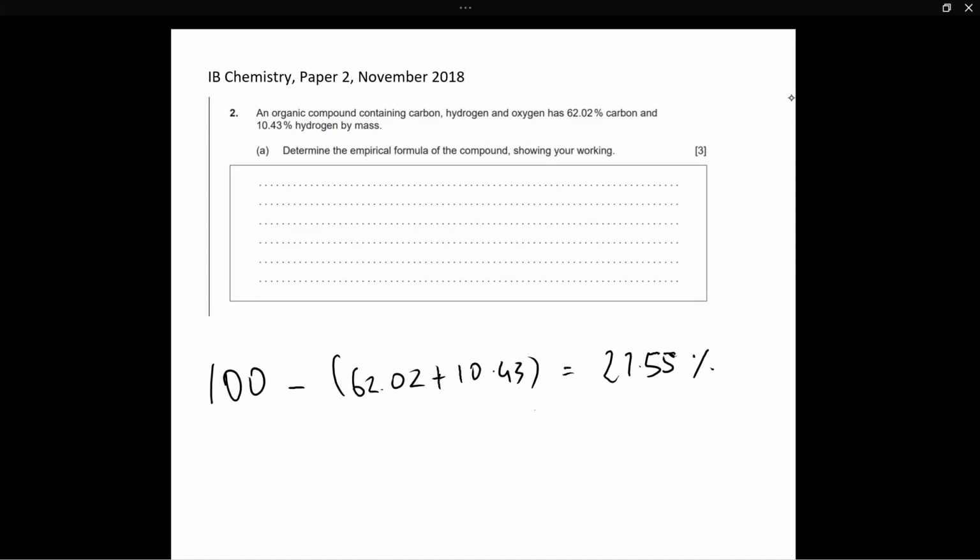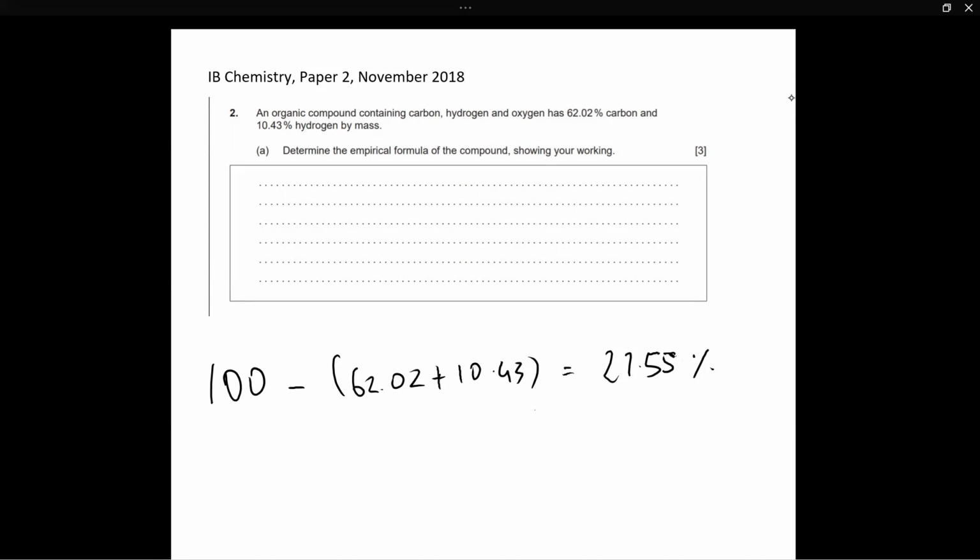Anyways, now that we have got the percentages of each substance in this organic compound, now we don't know what this organic compound is. We don't know what its formula is, but that's what we're going to try and find out, the empirical formula. That's what we're going to try and get. So the very first step that you need to do is you need to calculate the amount of moles of carbon, hydrogen, and oxygen in this substance.